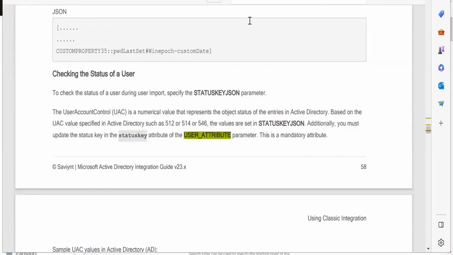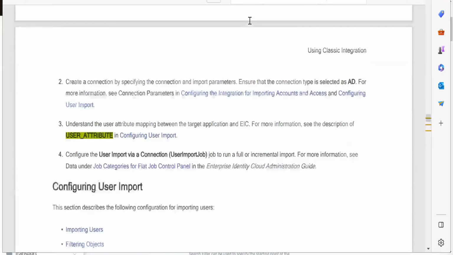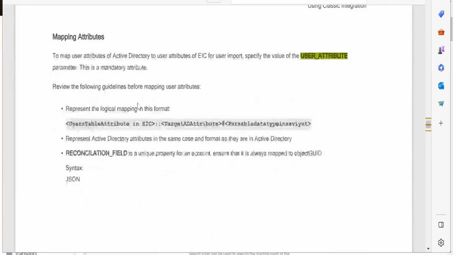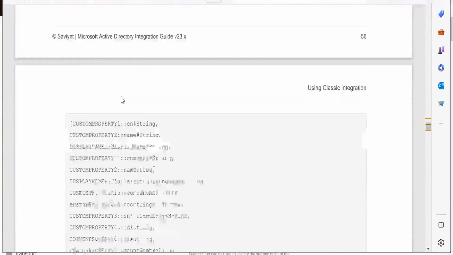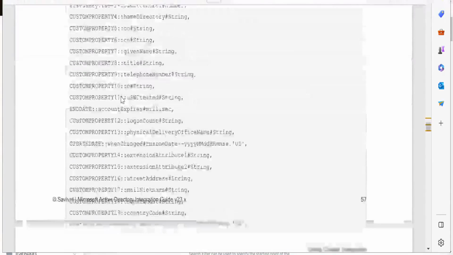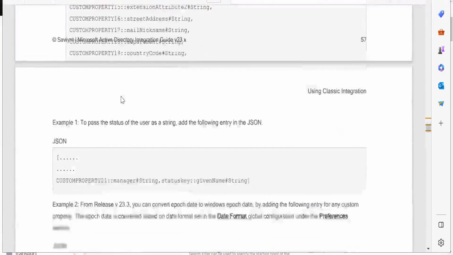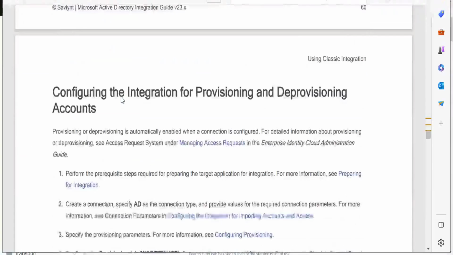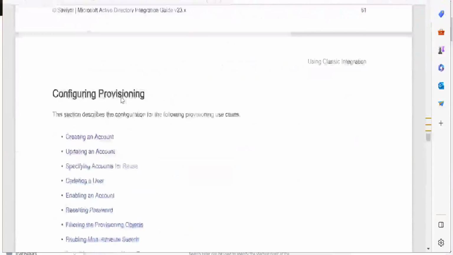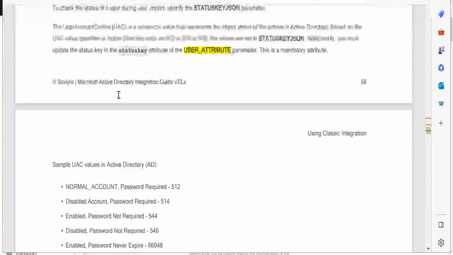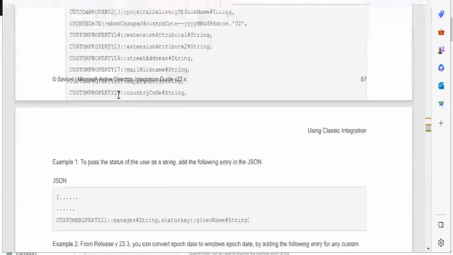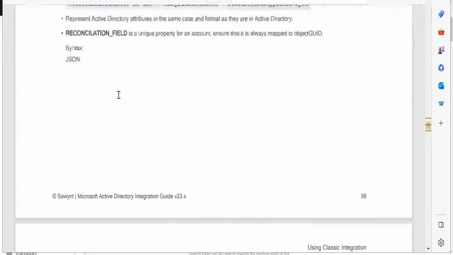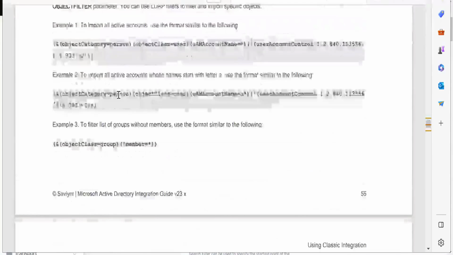So mapping attribute, basically we did this. If you scroll down, you will see. I think you have to go a little up. Then you will find all your connection information mentioned.